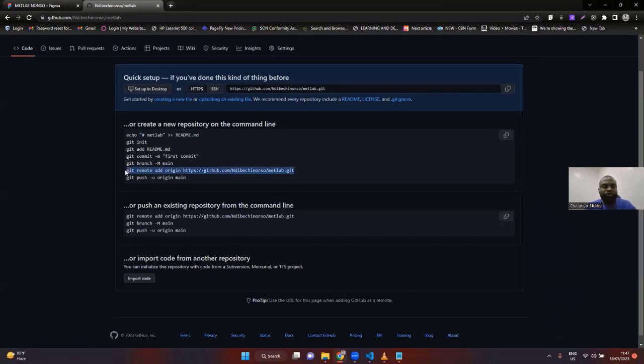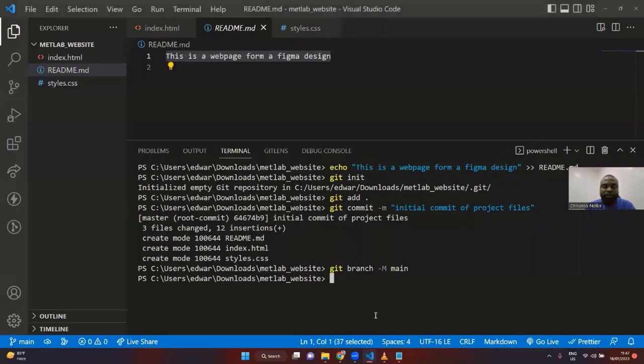Okay, so the next command is to add this URL as the remote to your project. Now, this command actually does two things, right? First of all, I'm adding this URL as a remote to my project. And then also I'm giving it a short name called origin.